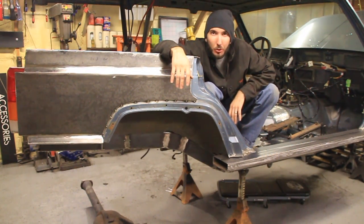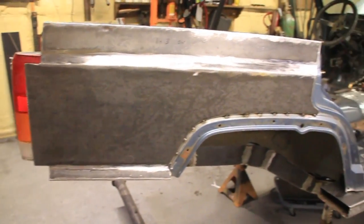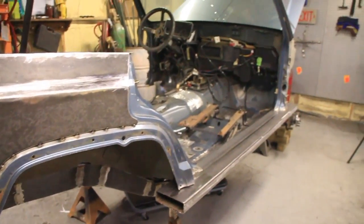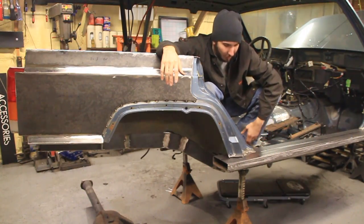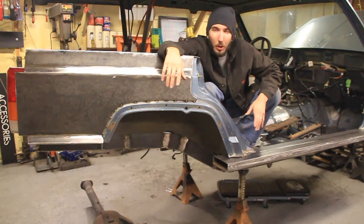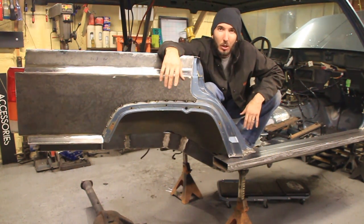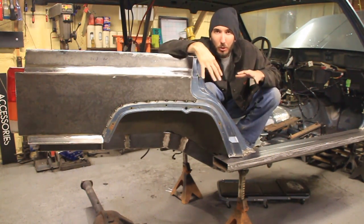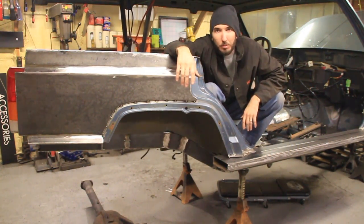I've been working on the Scorpion Crawler project here for the last couple of days, finishing up with the quarter panel armor. We've got the rock skidder, which is incorporated into the body here, and then I've got the Boatsides, which is incorporated into the floorboard. So I thought I was doing pretty good until I realized I have to do that all over again on the driver's side. So in this video, we're going to do all this over there. Let's get started.